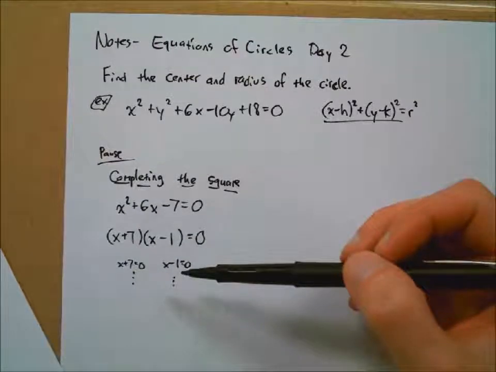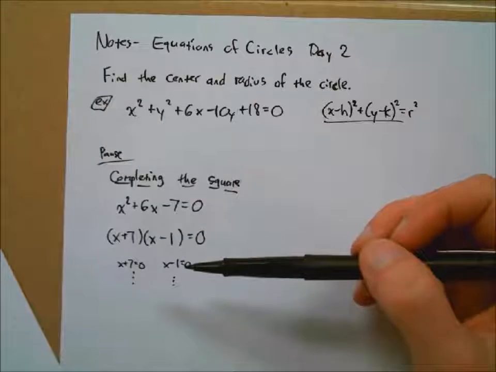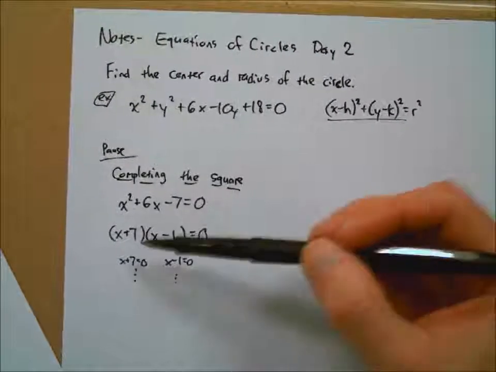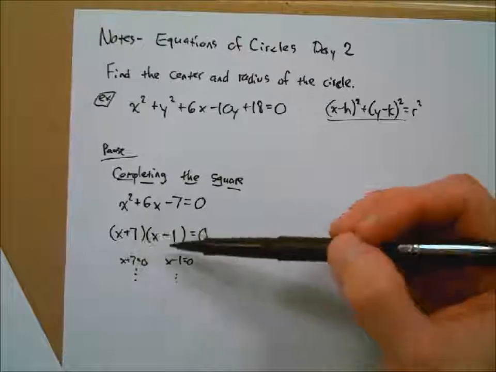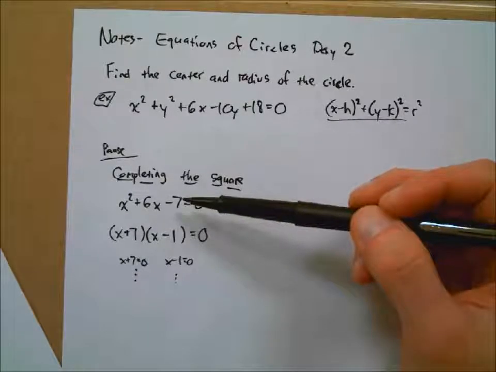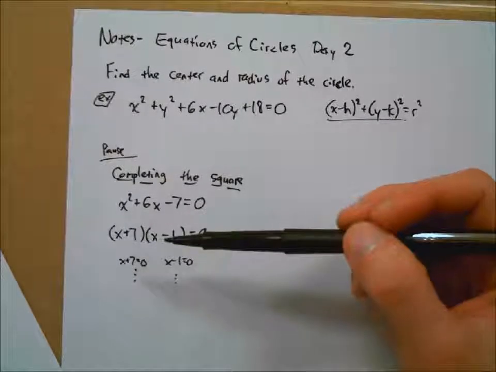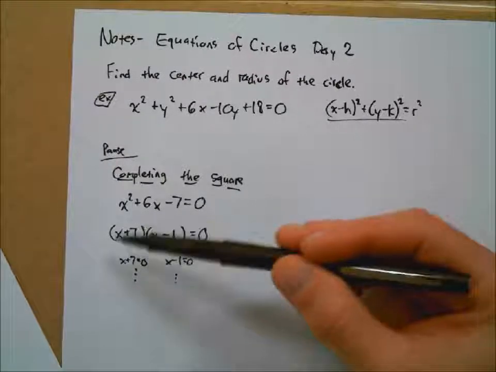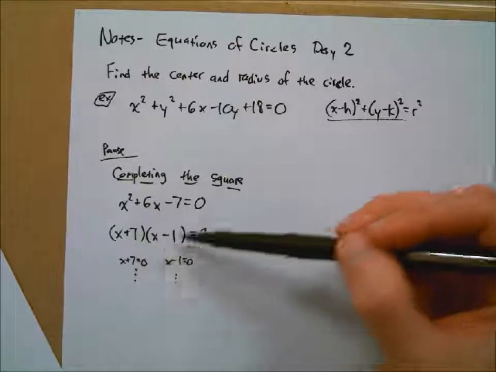But for something to be a perfect square, something's got to multiply by itself, right? And if you look here, we have two things that multiply to give us that x squared plus 6x minus 7. But they're not the same thing. They're different things, all right? And so this is not a perfect square because these two things are different. The factors are different here, okay?